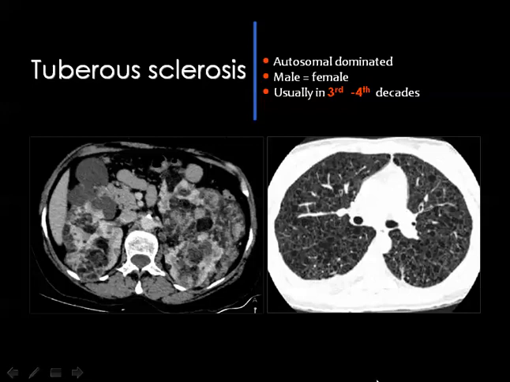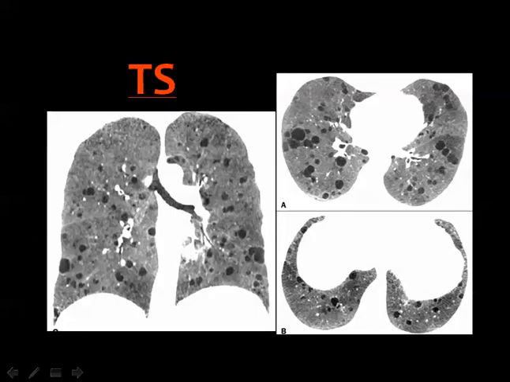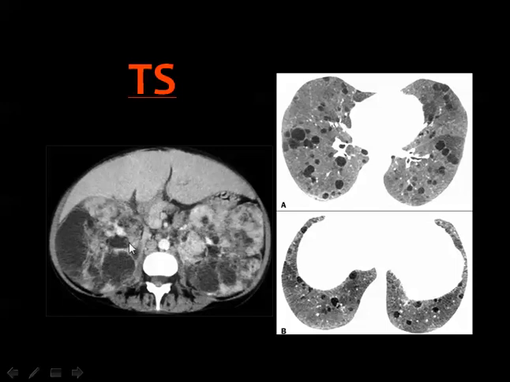The tuberous sclerosis, I have mentioned before that you got the changes similar to lymphangiomyomatosis in the chest, as well as the abdominal findings, mainly the two big masses in the kidney containing fat, which represents angiomyolipoma. And this is the case of tuberous sclerosis. You got ground glass opacities, you got cystic changes in the lung, and it's important to see these lesions in the abdomen to confirm the diagnosis of tuberous sclerosis.